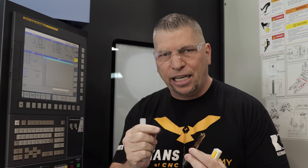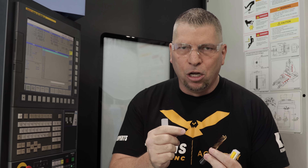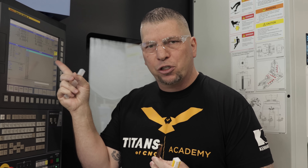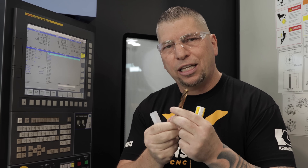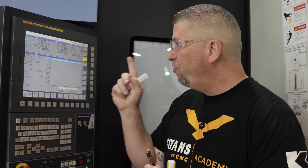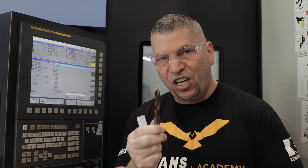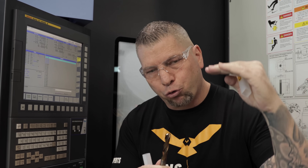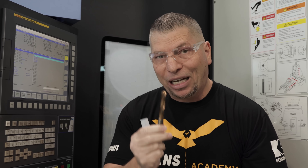If you're running cast iron at 20, 30, or even 50 inches per minute — that's 103 inches per minute. Look at the tool, look at the application, look at the numbers, and understand that time is money. If you can feed that fast and you're manufacturing your own products day in and day out and you can double your feed rate, that means the price for manufacturing that part is dropping significantly because of the type of tools you're using. This is just a test to show you guys — we are pushing the limits right here.